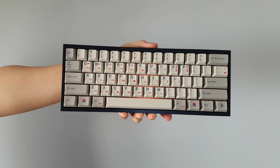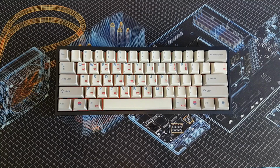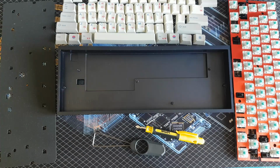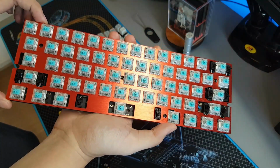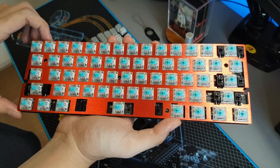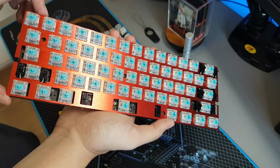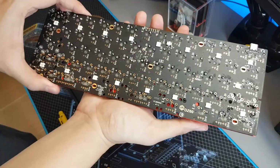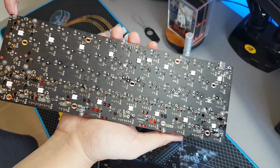So obviously, I had already built the keyboard off camera, but let's tear this thing down to get a closer look. The parts I used were sourced primarily from KBDFans.com. It's a website that's probably the gateway drug for most people when it comes to this hobby. I decided to go with the Tofu 60 case and the DZ60 Revision 3 PCB. Of course, there's also this aluminum plate, GMK screw-in stabs, and PCB case foam, which was optional.